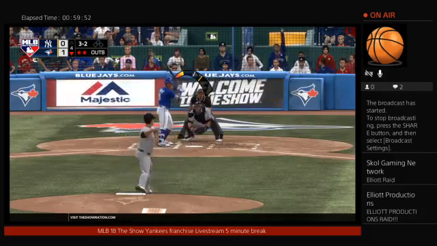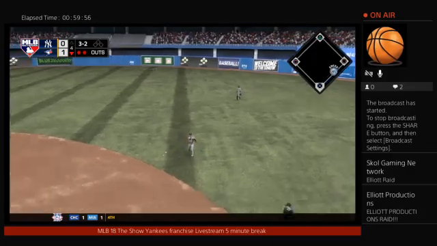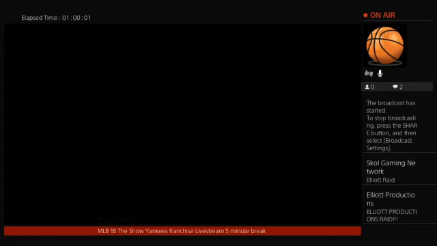Yangervis Solarte flied out in his first at bat. Knock it back with a slider, and Neil Walker gets it and puts him out for out number 3.